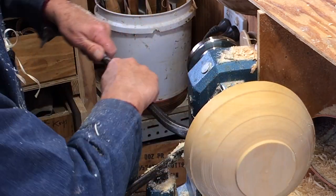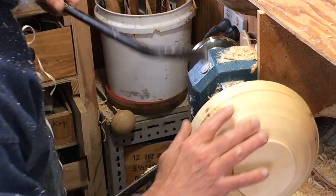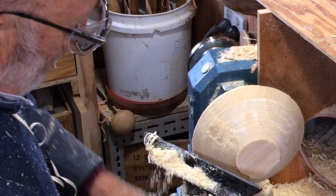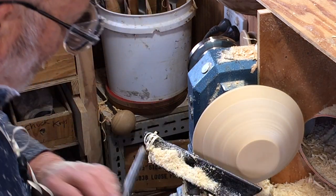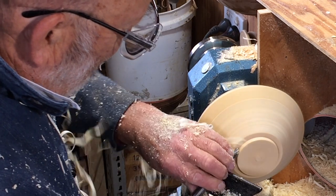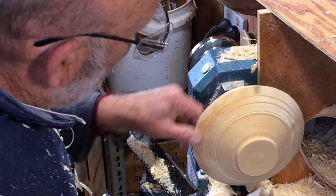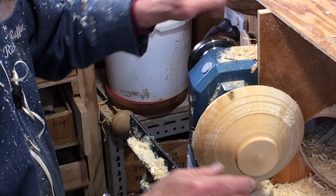Now if it's very straight grain, it'll break nice and clean. So this must be a little bit wavy in there. Right, so that means I've got another bowl out of the inside, and that hairy grain means there might even be a bit of figure in there as well. And I could even get another one out. But it's probably not worth it because I've got the knot to get rid of first.